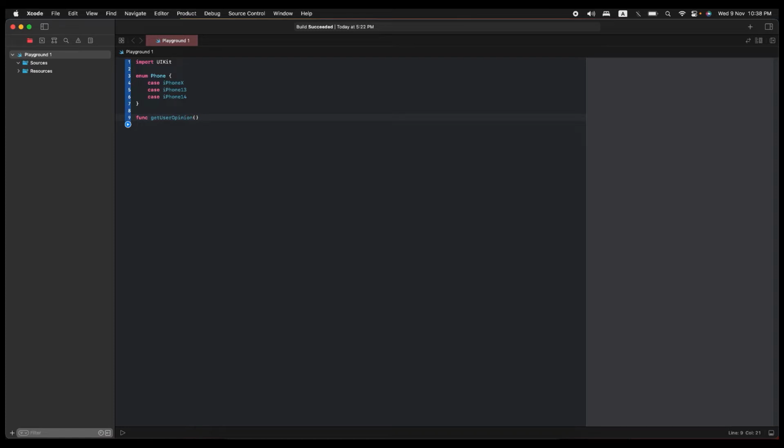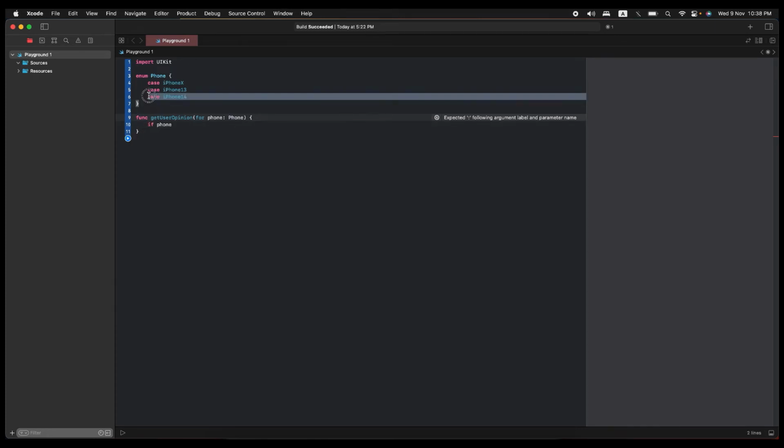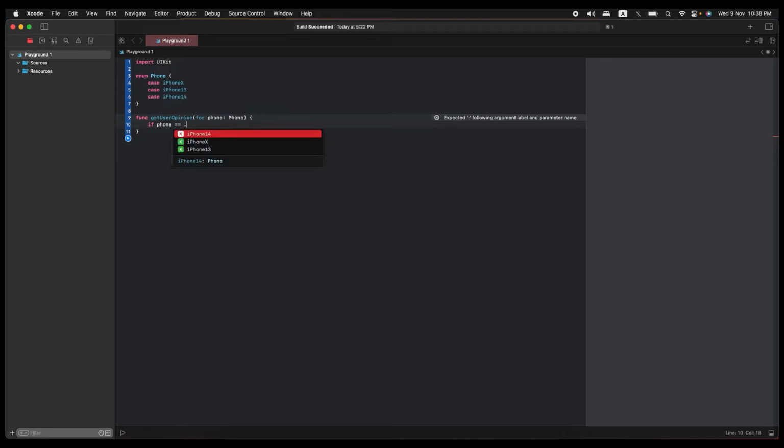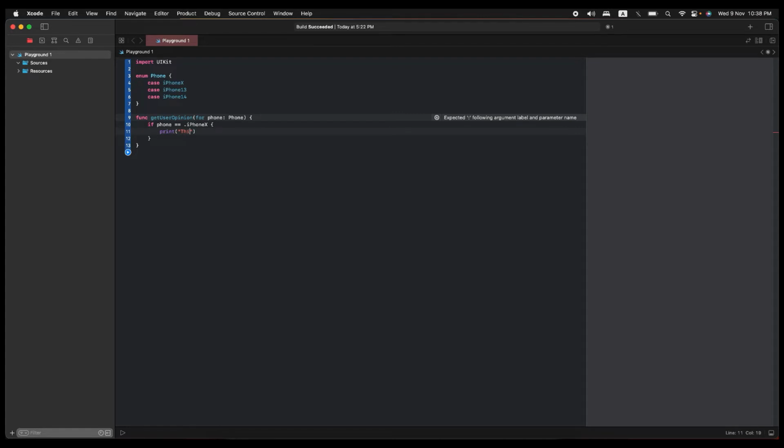Here you can write whatever label you want. For example, getUserOpinion for phone, which is the parameter that we will pass, which will take the type of enum Phone. Now, simply, if phone equal to .iPhoneX, print this iPhone is too old.